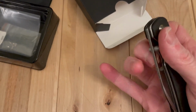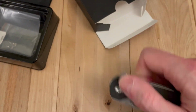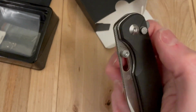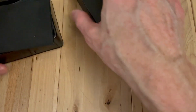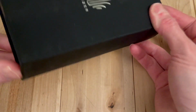That's just so unique to be able to do that. Sweet. Not to mention, if you just use the button, then you're on a whole other level. Very cool. Thanks for sending that one. May have to do a budget button knife bake-off with that one. That's pretty impressive.